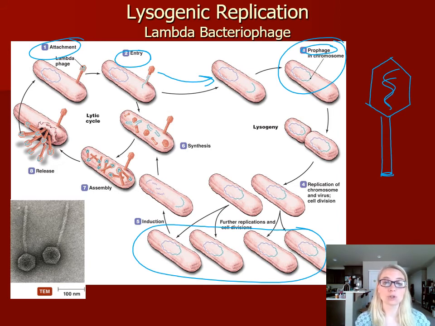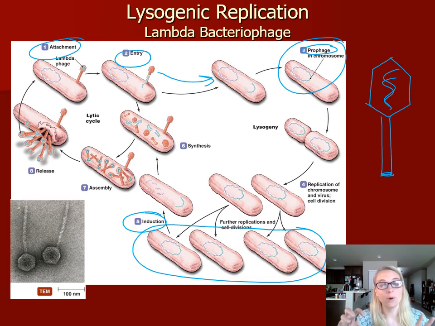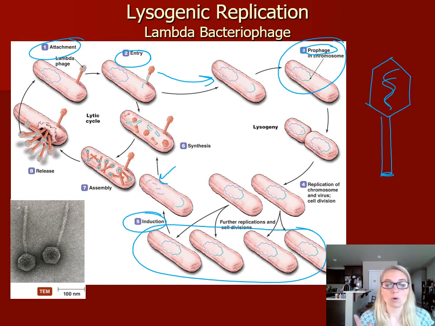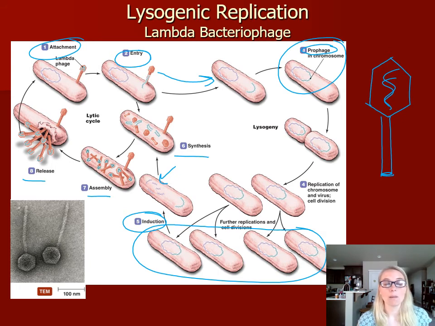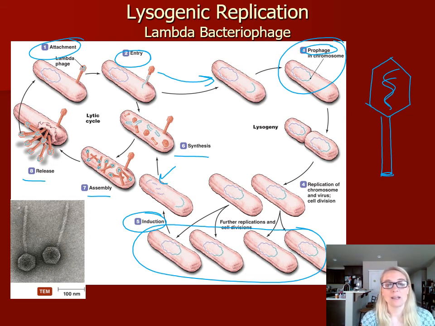Then for whatever reason — it could be nutritional, environmental, like oxygen levels or UV light — something triggers what we call induction. Induction is the popping out of the prophage, destruction of the host chromosome, destroying all of the bacterial DNA. Then we pop back into the lytic cycle: the viral genome is ready to go, we do synthesis, assembly, and release. But this may be 15 hours later, 10 days later, or five years later from the original infection. However many times the bacteria replicated, each one was replicating the viral genome for the virus, and then induction produces far more viruses many generations later.